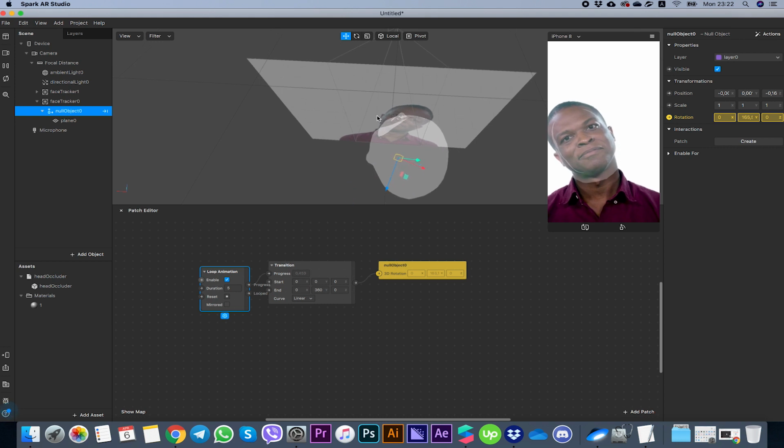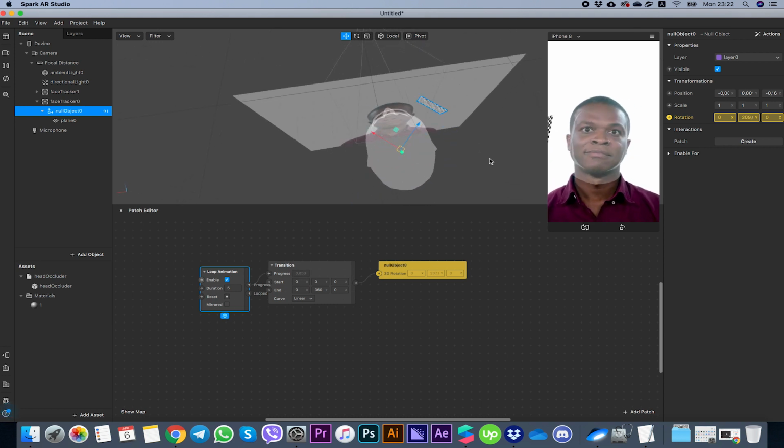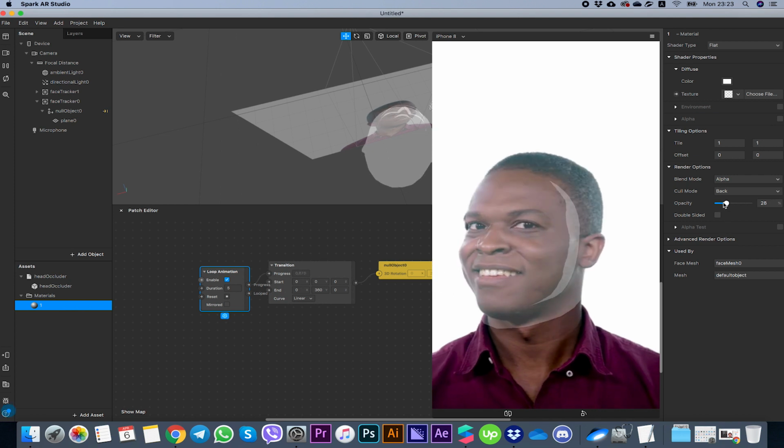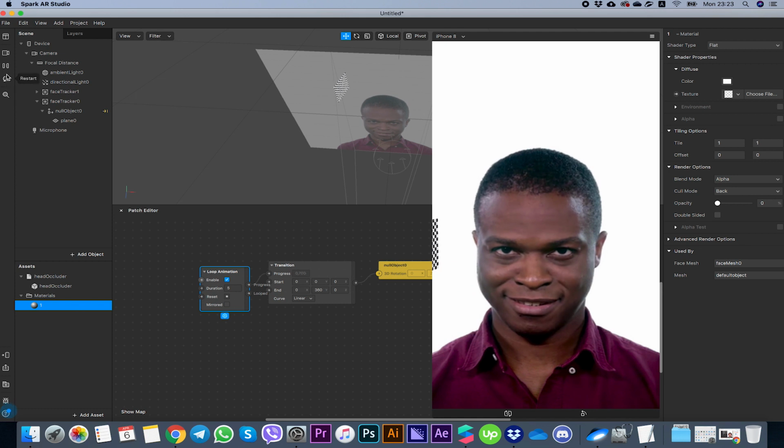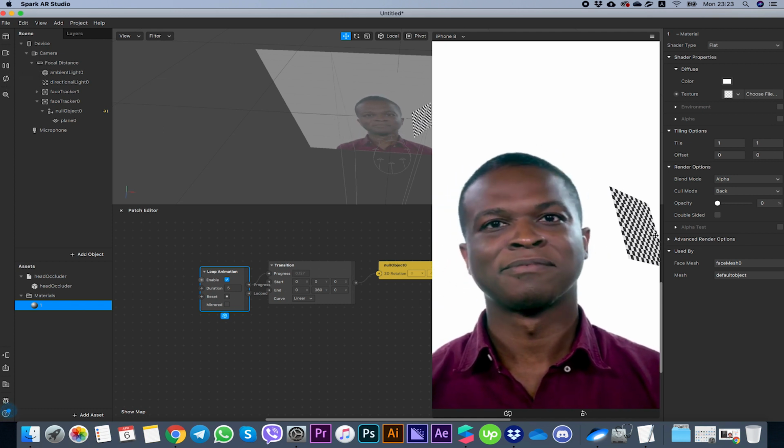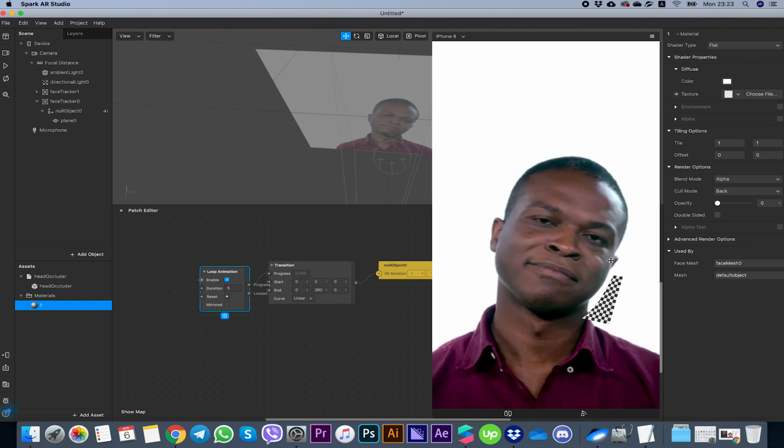Okay, let's see what we have. I think it looks good. So let's make our layer invisible and see what we have. You can see this line, like this line is our head occluder. So if our head occluder is too big or too small, it's not gonna look good.